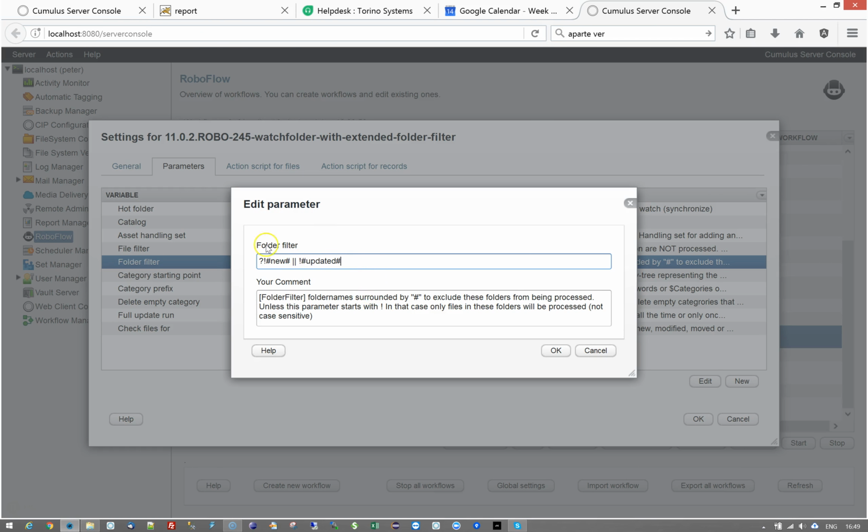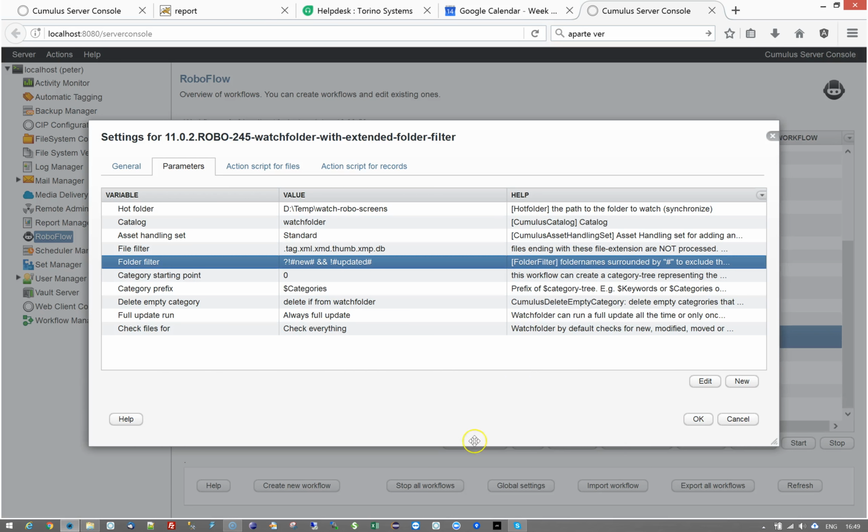So you can use the or here, and you can also use the and. There might be situations where, from a bunch of folders, you want the subfolder of a folder to be this or that, and that's a possibility here. You have to look up the meanings of these several exclamation marks. It could mean it goes further down into the folder tree. Just check it out under the help and you will find more explanation there.